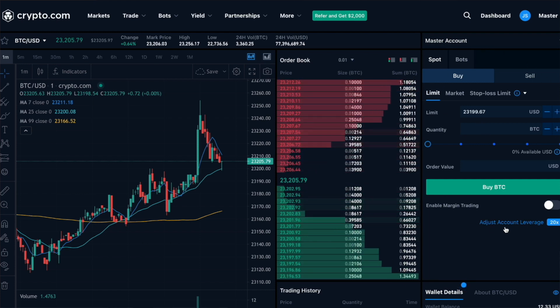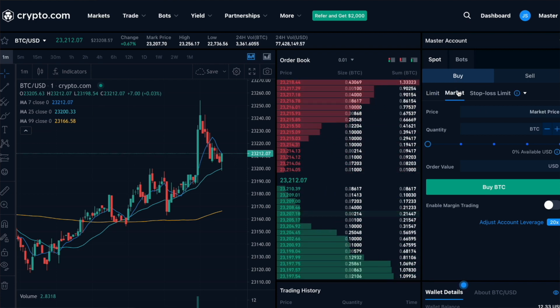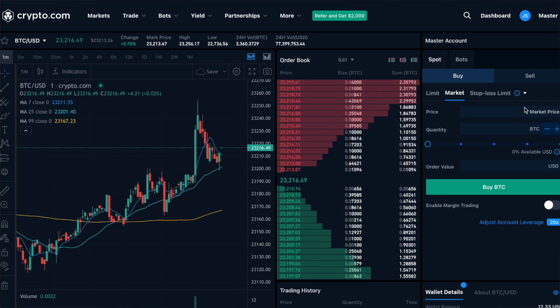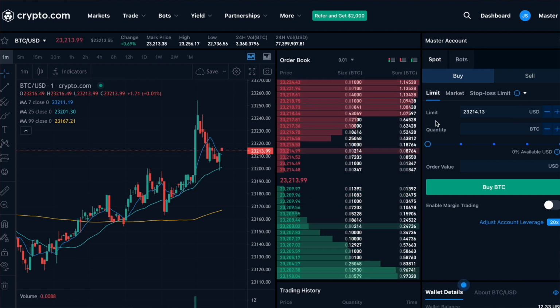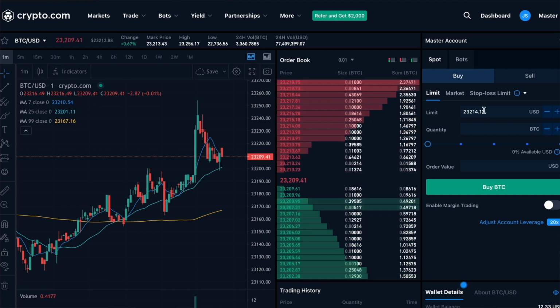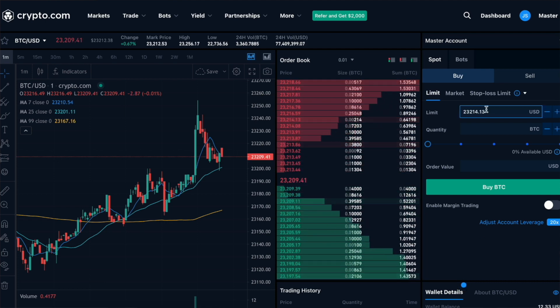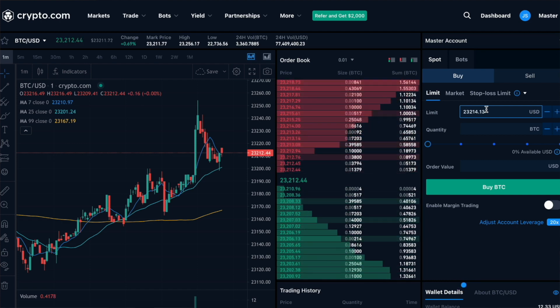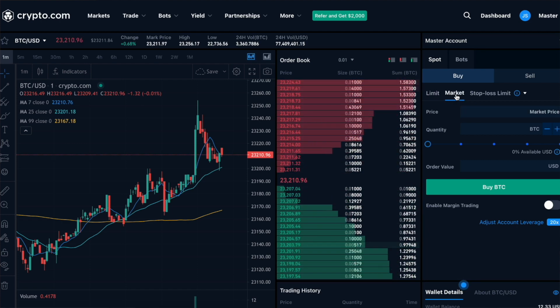Let's have a look at the right here at the trade input mask. We want to buy Bitcoin with a market order first. So make sure market order is selected here. We will do a limit order later on when trading futures. For a market order, you buy the Bitcoin at the best available price, while in a limit order, you specify for which price you would buy the Bitcoin, and the trade will only get executed if someone is willing to trade with you at the price you specified.